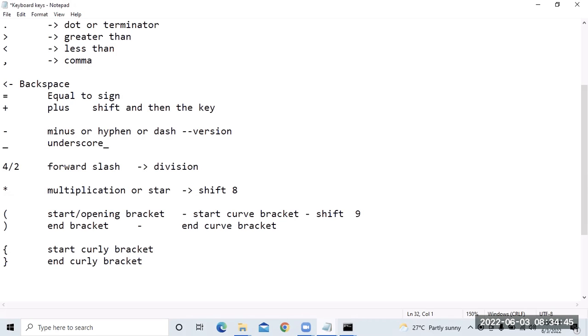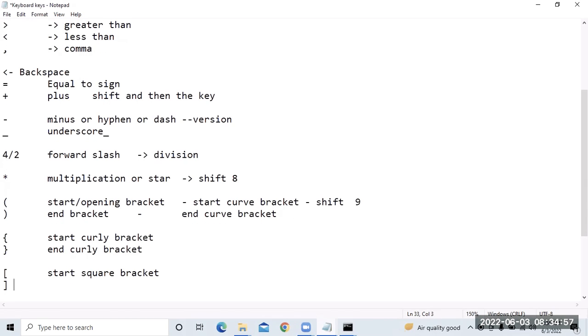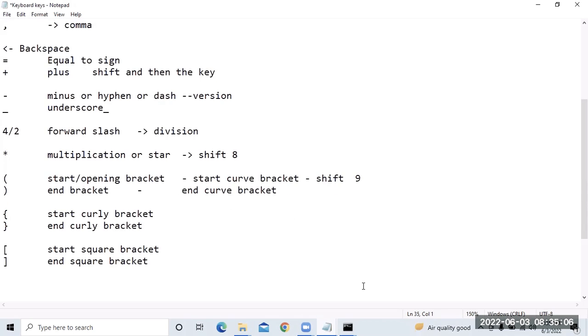Then there is one thing called a square bracket. This is the start square bracket. And so all these brackets, all this star, curly, curve, square, all these things are used.